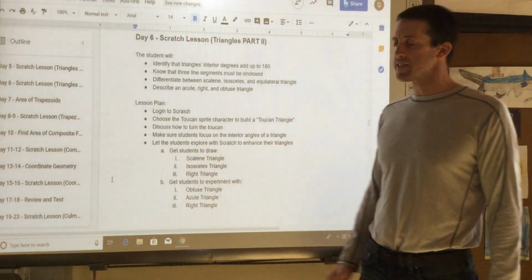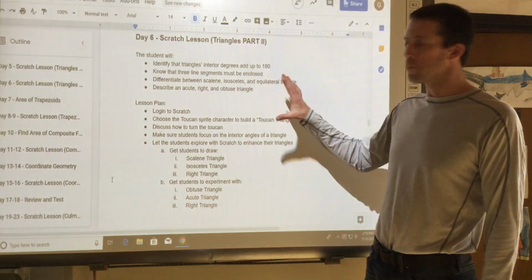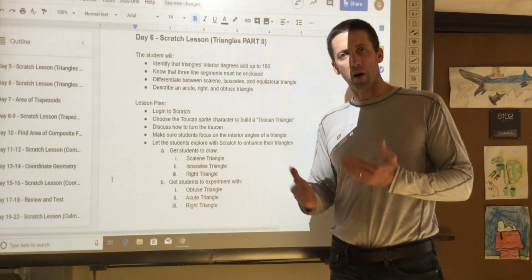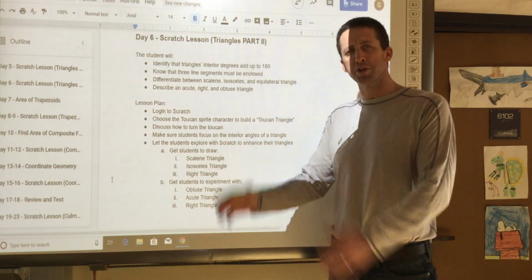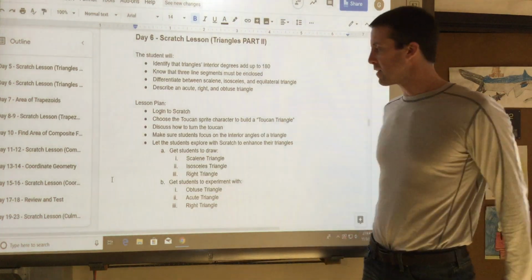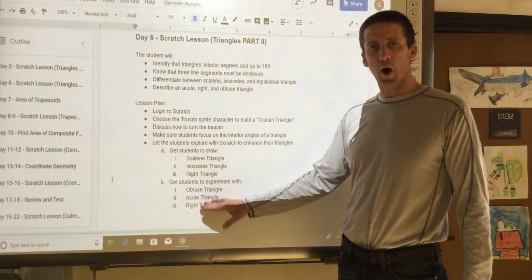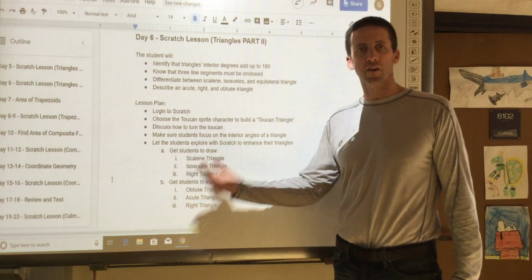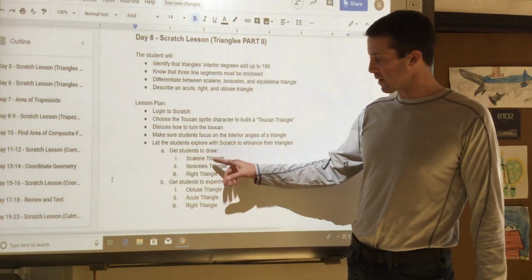However, once we get into the second day of Scratch and triangle composition, this is where we're going to push some kids that really need the challenge and can accept the challenge. We're going to push them to the limit, really get their minds into the computational thinking aspect. We're going to have 6 options, and obviously every kid's not going to reach the same, but it's going to provide a challenging aspect nonetheless.